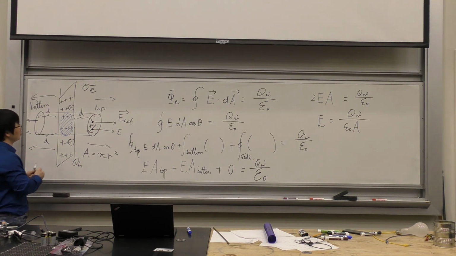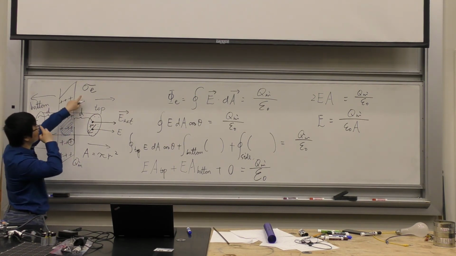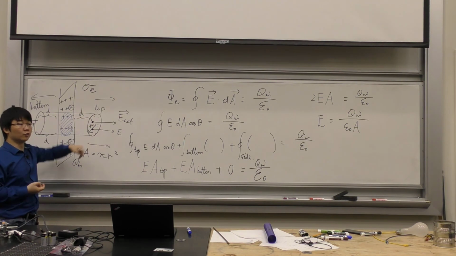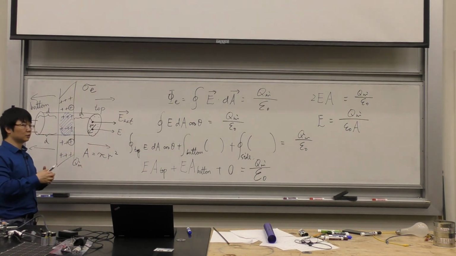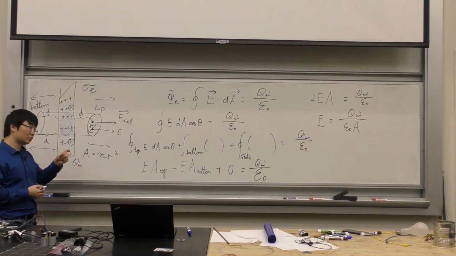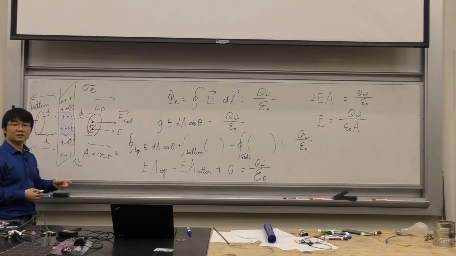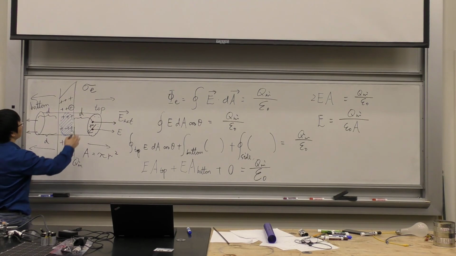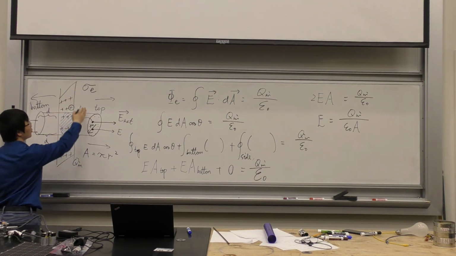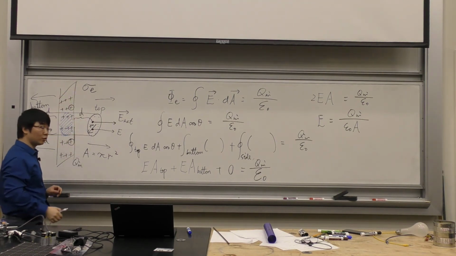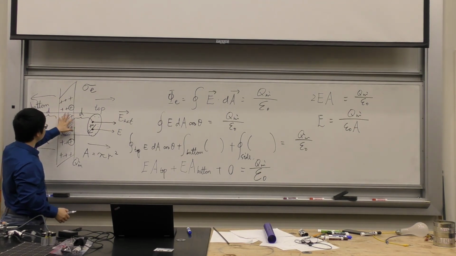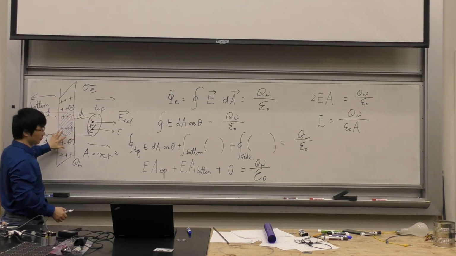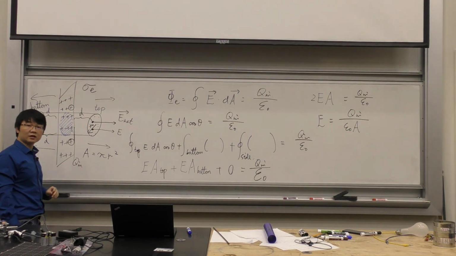How do you find this Q in? You already have the surface charge density, right? We just did linear charge density. If I have linear charge density on a long rod and I want to find the charge on a very small segment, I just multiply the linear charge density by the length of the segment. Now I have a big plane. I know the surface charge density, but I only want to find the charge on this very, very small area. How do you find the charge?